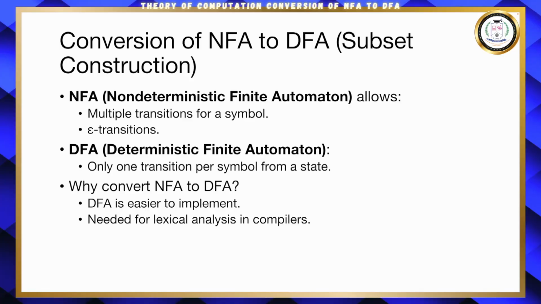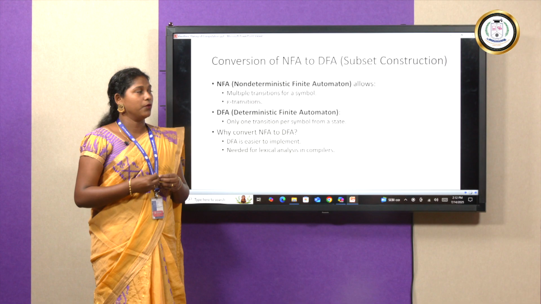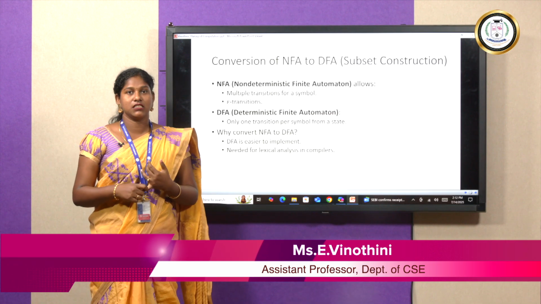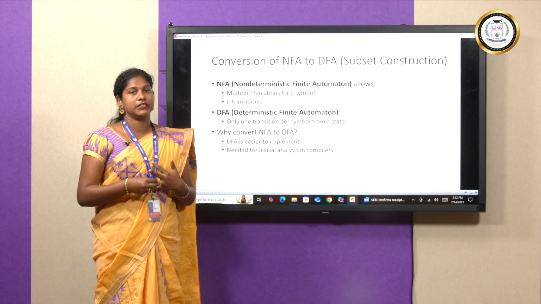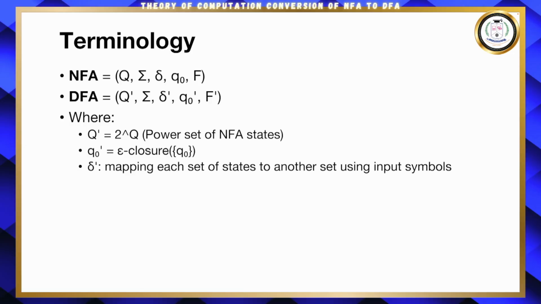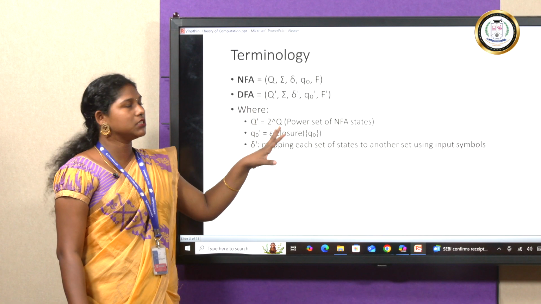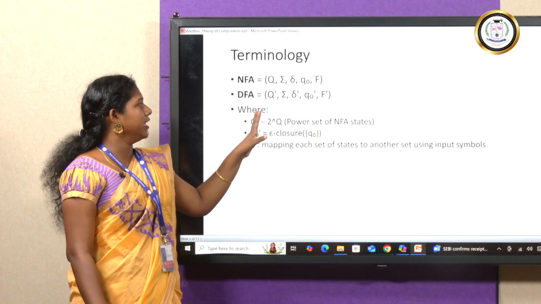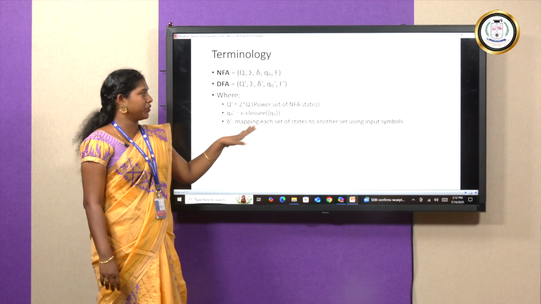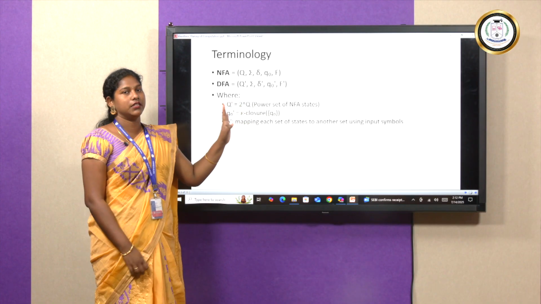So here, for the conversion of NFA to DFA, we basically have to know what an NFA is and what a DFA is. Very basic things, the 5 tuples we have to know. First thing is the states, then the initial state, final state, and the transition function for all the diagrams. So here is the terminology I have mentioned for NFA and DFA. For NFA there are totally 5 tuples, and DFA has the other 5 tuples. The only difference is the transition function. For DFA it is the number of states, and for NFA the transition function is 2 power Q. Q is nothing but the number of states that are there in the diagram.